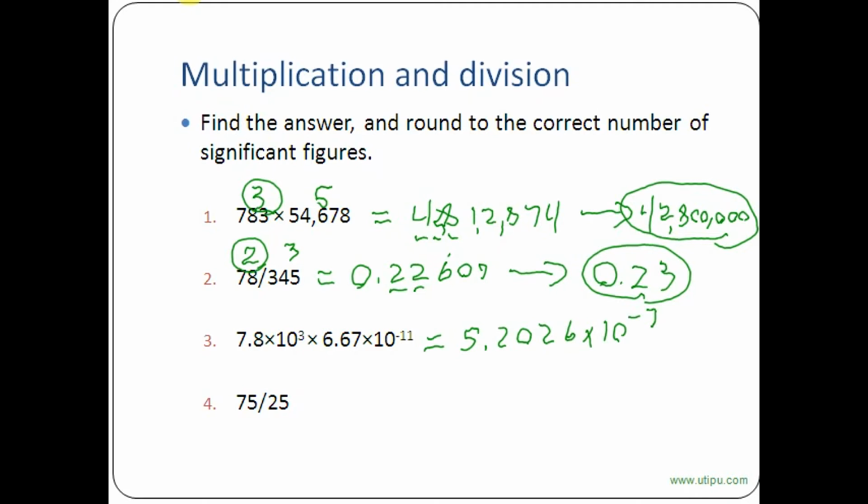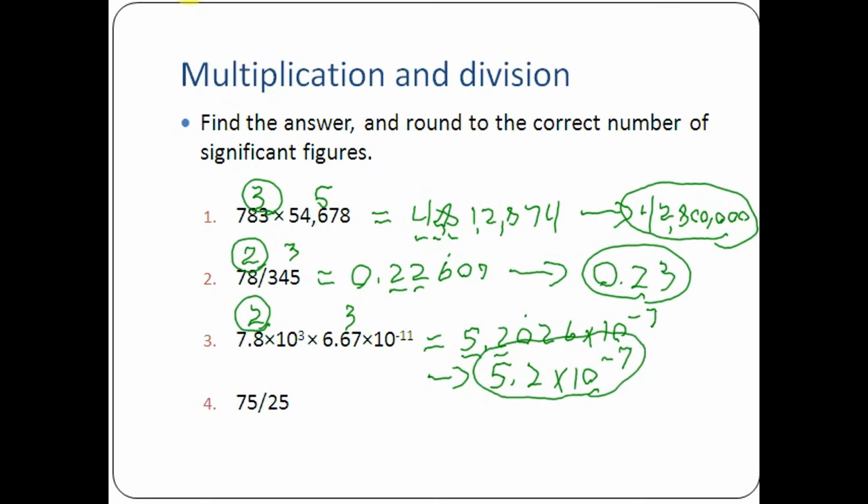Alright, now significant figure wise, 7.8 times 10 to the third has 2 significant figures. 6.67 times 10 to the negative 11th has 3 significant figures. So 2 is smaller, so I'll round this to the second significant place. Doing that, the 0 that's afterwards is going to round down, obviously, and so we're going to end up getting 5.2 times 10 to the negative 7th power. And that's what we get for a rounded answer.